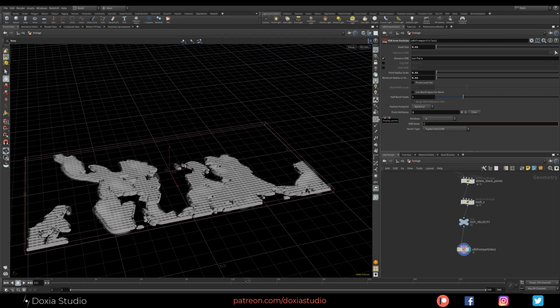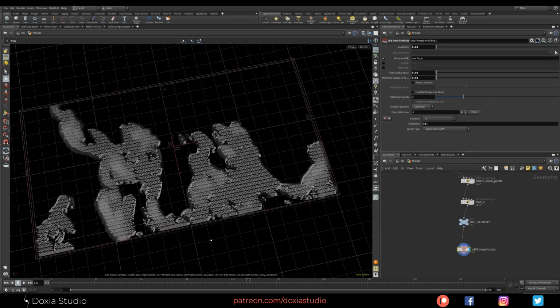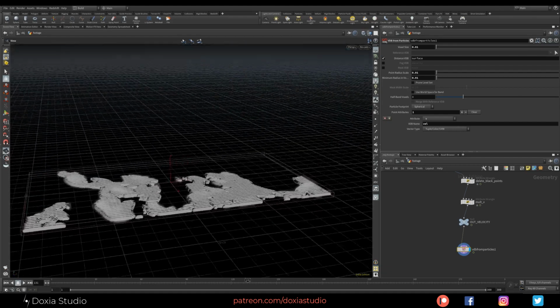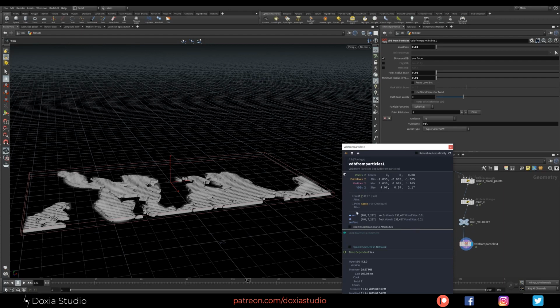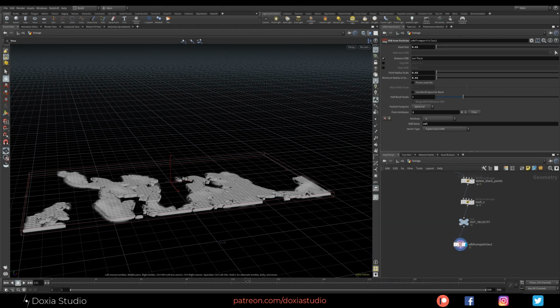Sorry, I have the caps lock. It has to be vel with small letters. Okay. Now, if you check on I, you see now we have a new volume called vel. That is the velocity that we need. A volume containing all the velocities we need.